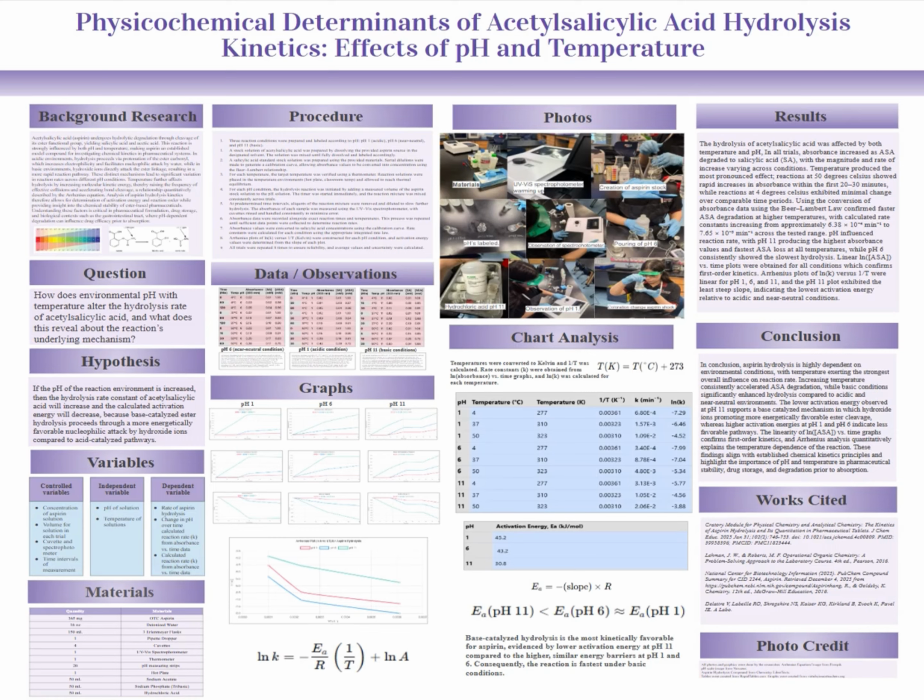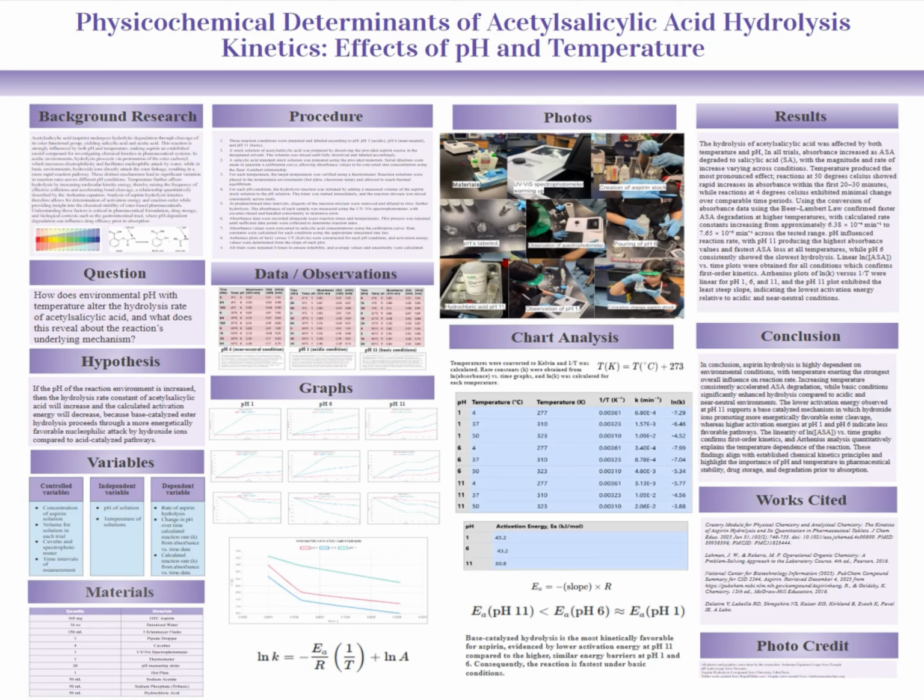I used a UV-visible spectrophotometer to monitor the formation of salicylic acid over time. Because salicylic acid absorbs UV light, I used the Beer-Lambert law, where absorbance is proportional to concentration, to convert absorbance data into concentration values. To determine the reaction order, I plotted the natural logarithm of aspirin concentration versus time. The graphs were linear under all conditions, confirming first-order kinetics. This means that reaction rate depends directly on aspirin concentration. The slope of each line gave me the rate constant k.